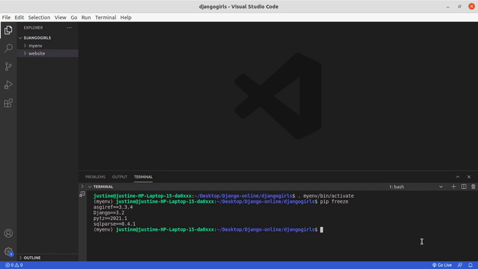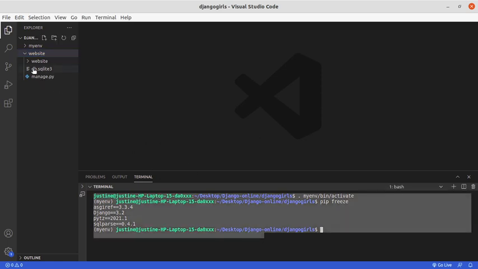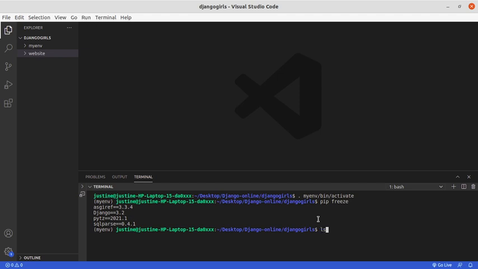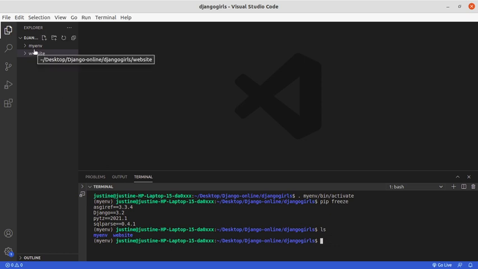So when it's active, now it's time to run your Django project. Since manage.py is inside website, and on my path, manage.py is not inside Django Girls, because this is my mother folder and it only has 2 folders inside. You can check that by doing ls. On Windows I don't know which command you use, I think it's dir. But if you're using Git Bash like the terminal Arinda is using, you can also do ls. What this does is just check what folders and files you have inside a given folder, like list them.